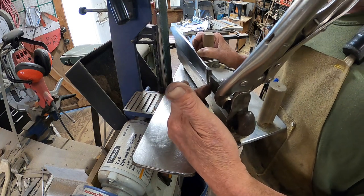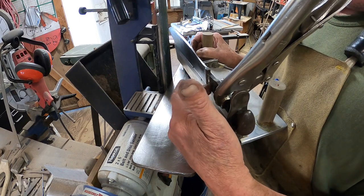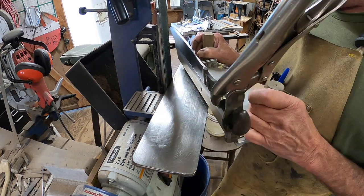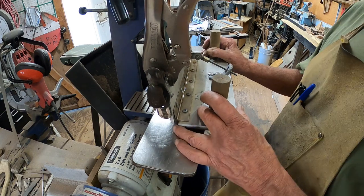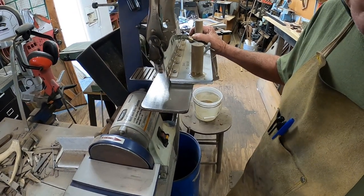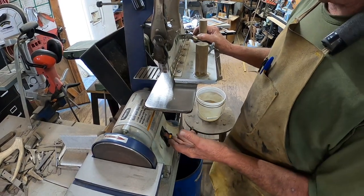This one is set up different than the other one too. It was pinned, friction pin holding the finger guard on right here. That was a little odd, but didn't hurt to take them off. I need to get all that cleaned up anyway. All right, move this a little bit. Let's put us a couple of grinds on there and see what it looks like.